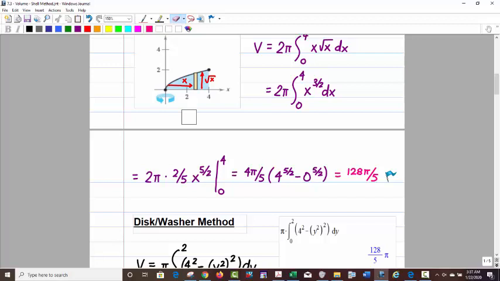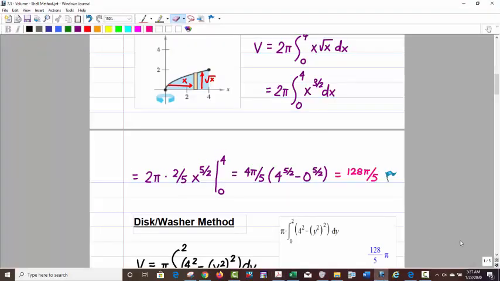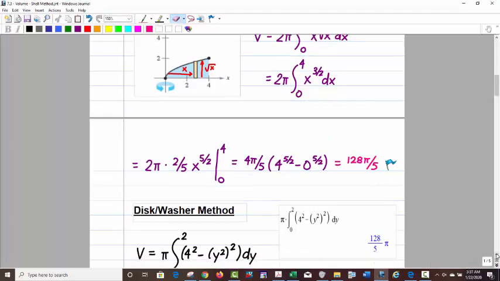Okay, so let's see what we've got here. Essentially the shells are tubes, and they take on that gap already. So that's why the gap's already covered. Of course, then the gap gets narrower and narrower when you get to the origin. But let me go back to this picture again to show you. Yeah, see, it already has gaps in it. So there's no outer minus inner in this concept, at least for this problem. So the disk washer method.